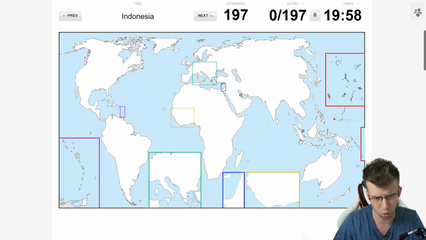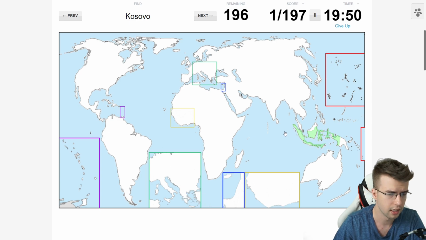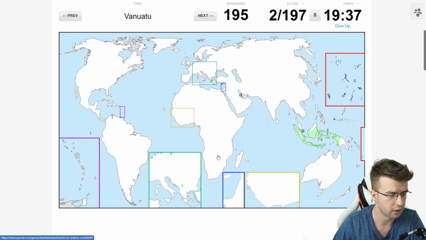Indonesia. Pretty much all of these islands are in some part Indonesian. I like to click on the south of Borneo, but you can also click on the west side of Papua or any of these two islands. They all belong to Indonesia. Kosovo, you want to go. Albania is over here on this straight bit of coast near Greece. And if you go northeast, you can probably find Kosovo relatively well.